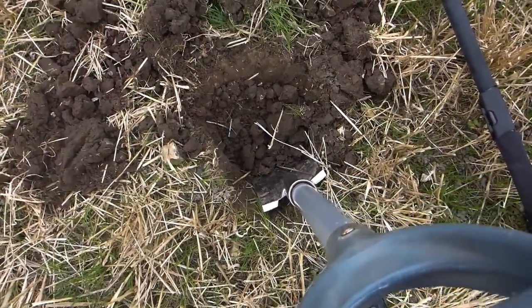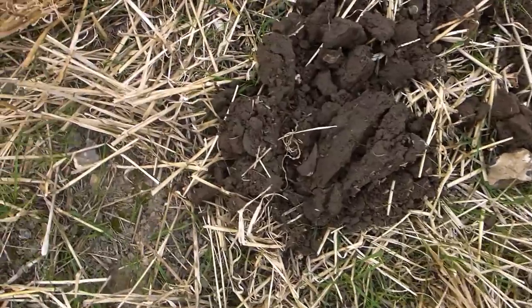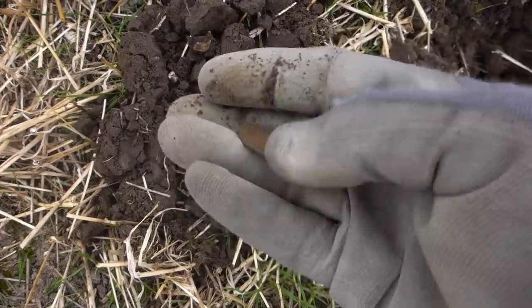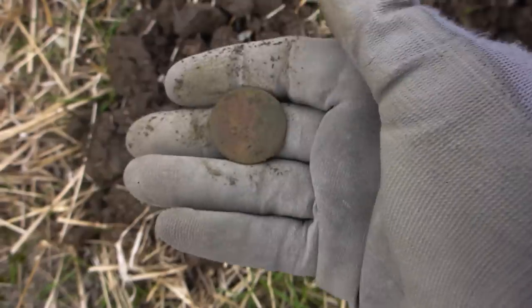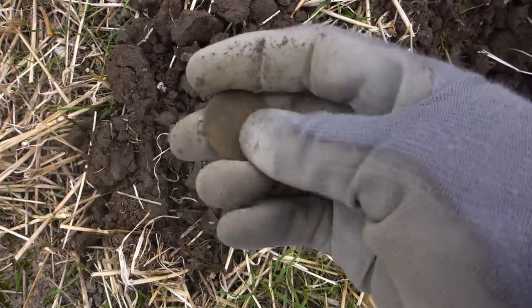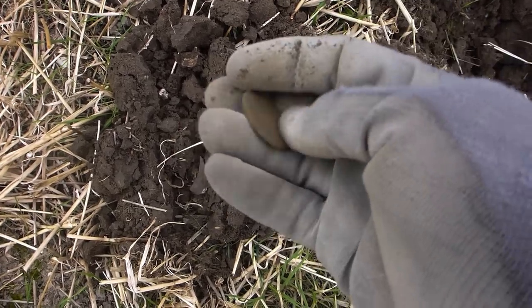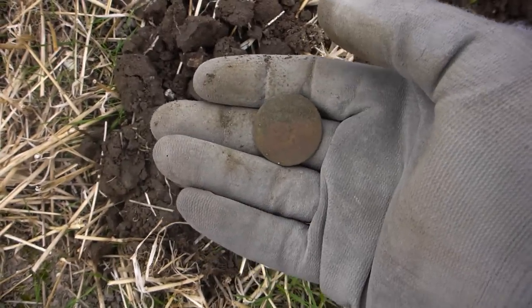You can see the depth that's come from - that's my whole spade blade in that hole. I just spotted that coming over here and it's an unmistakable signal of a copper penny - absolutely blasted my ears out. From about nine inches down, you just can't miss them. That one's well eaten away, can't even see a head or anything. When it's cleaned up we might get something, but definitely an old penny - could be an old Georgian. Let's go on to the next one.